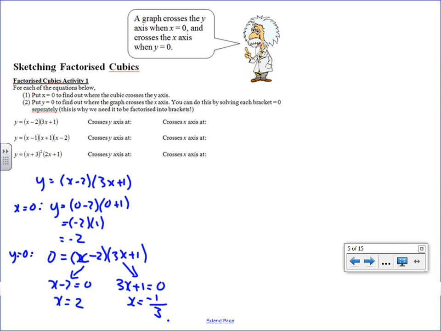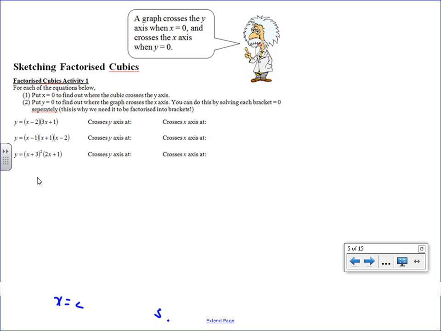So that's a quadratic. It would look a bit like this. It would cross the x-axis at minus a third and 2. 2 is a lot further away than minus a third. And it's a positive quadratic. And so it's going to look like this, turning halfway between the roots, and the y-intercept is minus 2. Okay, I'll rub this off and then we'll have some room for the second one. Okay, next one. So the next one is a cubic, 3 different roots. So crosses the y-axis when x is 0.